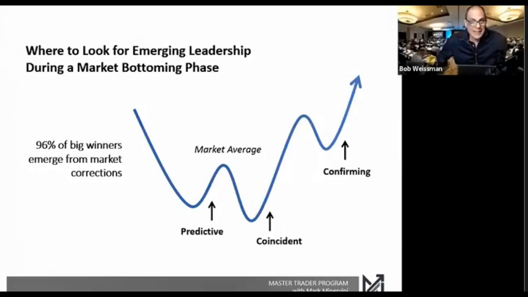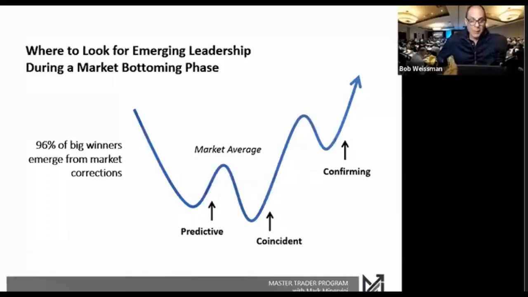And by that time, the leaders have all moved up. I was a victim of this early on. I started off being a quant trader, meaning I would form an opinion on the overall market, and then I would look for the best groups, and from there I'd look for the best stocks in the best groups and build my case from market up to stock.